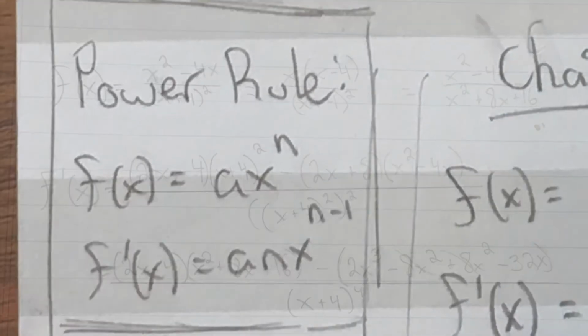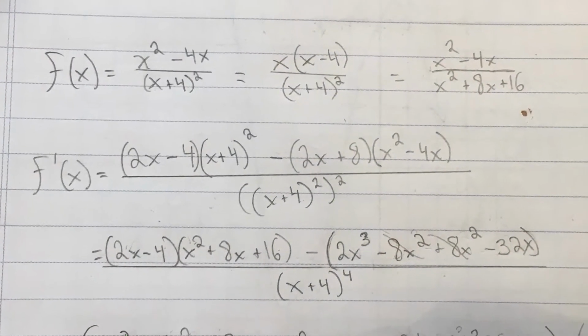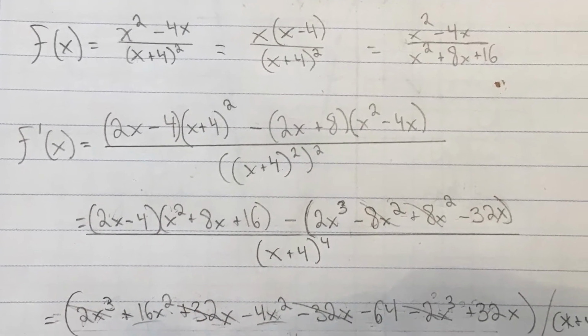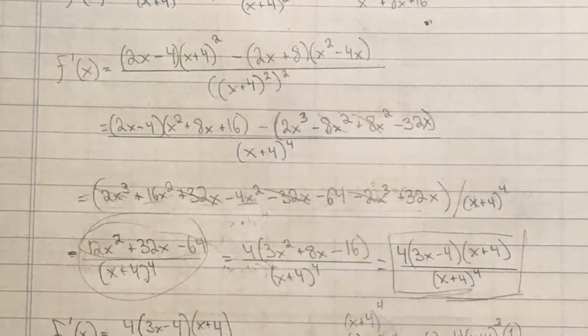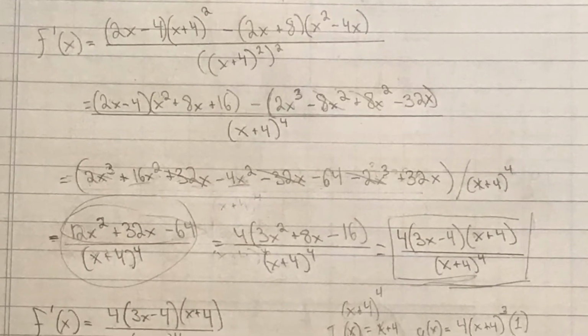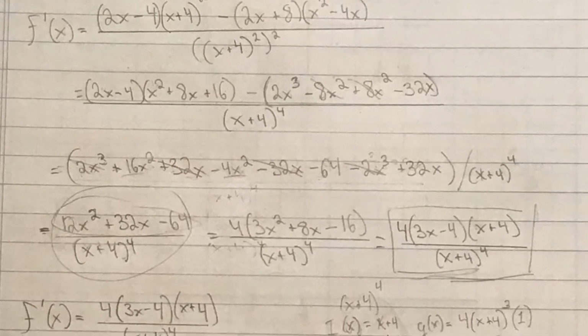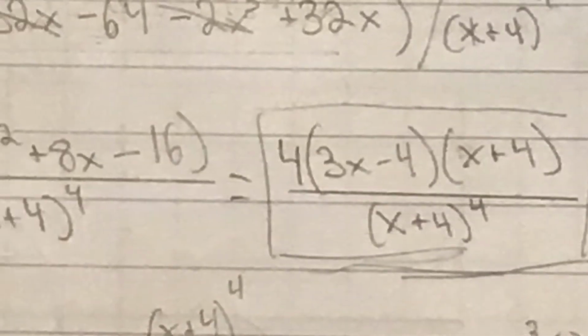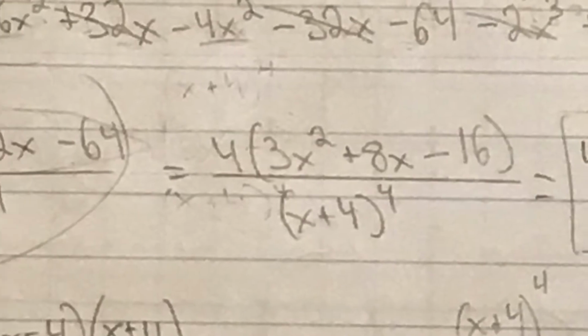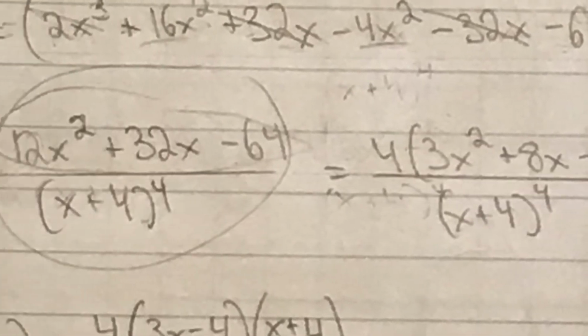Anyway, the numbers look like this. Then I expand both terms in the numerator so that I can combine the two parts. And that looks like this. You can see with the numerator of the derivative, I factored out a 4 and then factored what was left. The factored form is more useful for finding the features of the function, so we'll come back to that later. The expanded form is more useful for finding the second derivative.